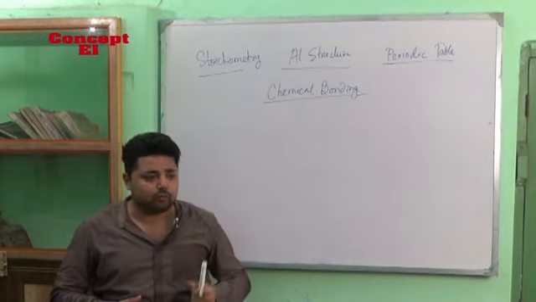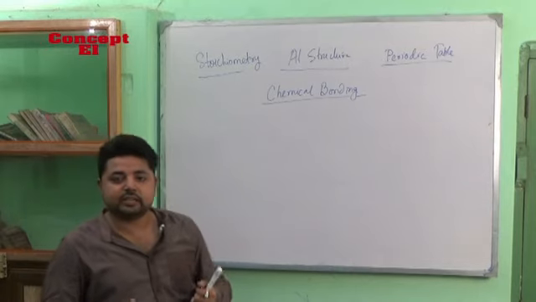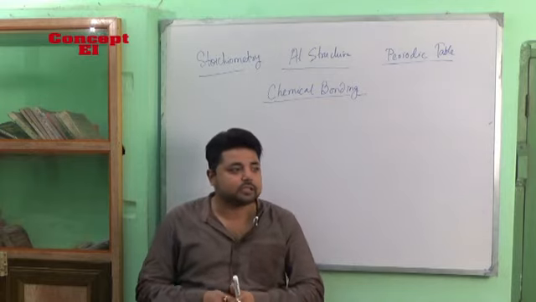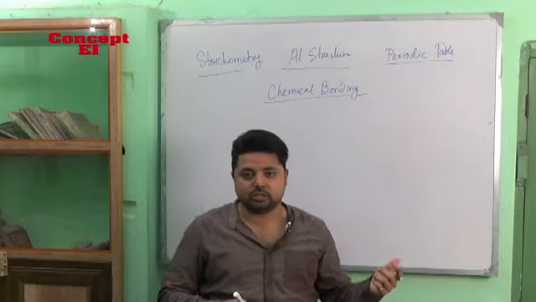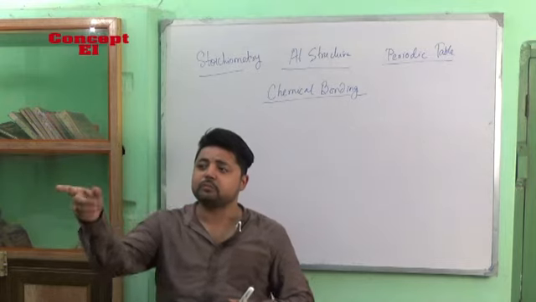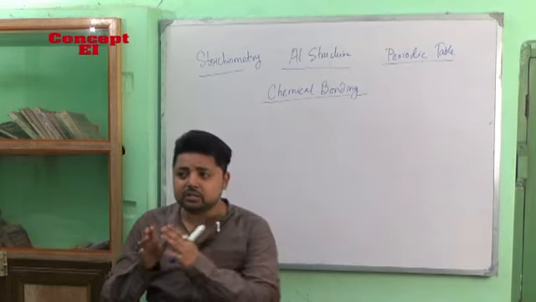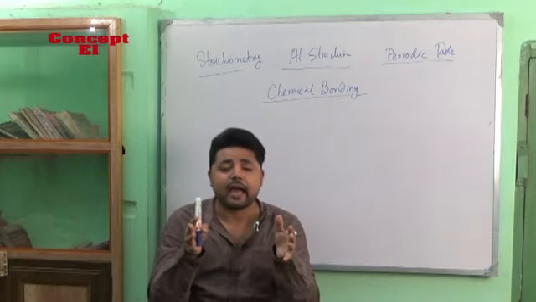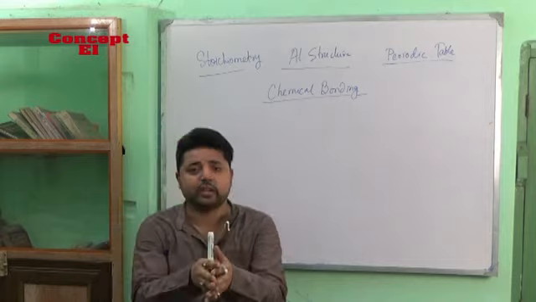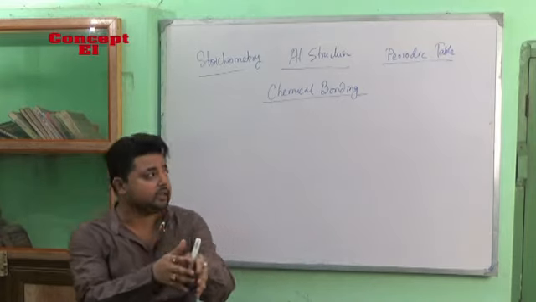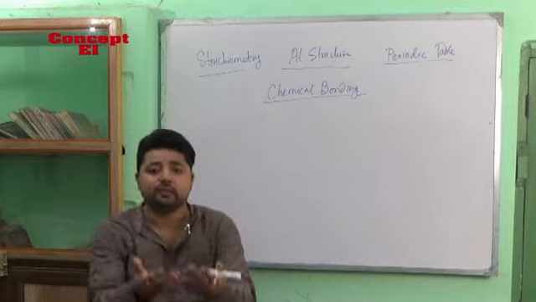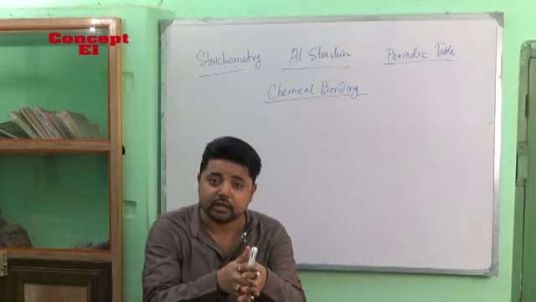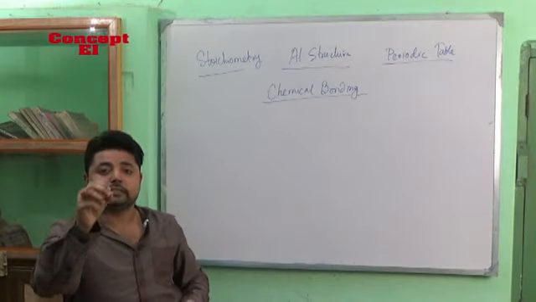So in chemical bonding, what is the main catchphrase? See, we all know about bonds. We say, we are friends, we have good bonds with each other, while that person does not have that much coordination with that person. What we are trying to say is that two people or a group of people should have some bonding to be together. Like that, in chemical bonding, some atoms must come together and form a bond so that they can stay together.